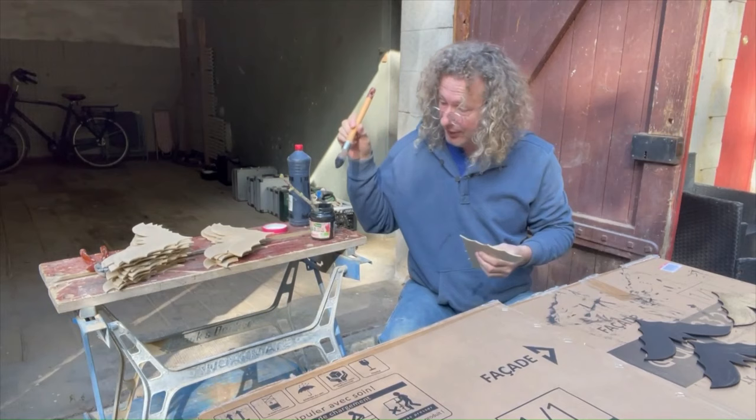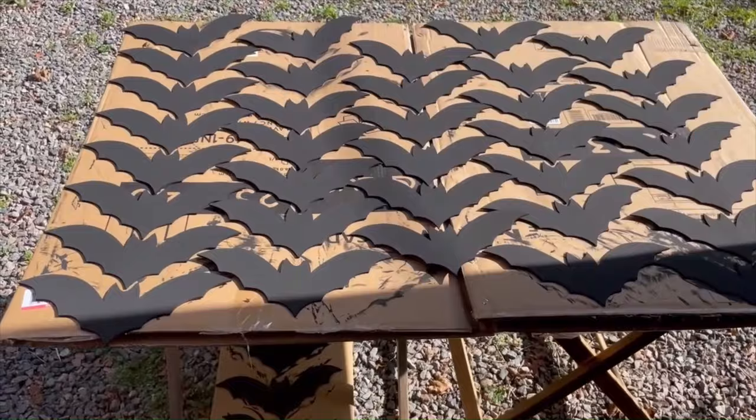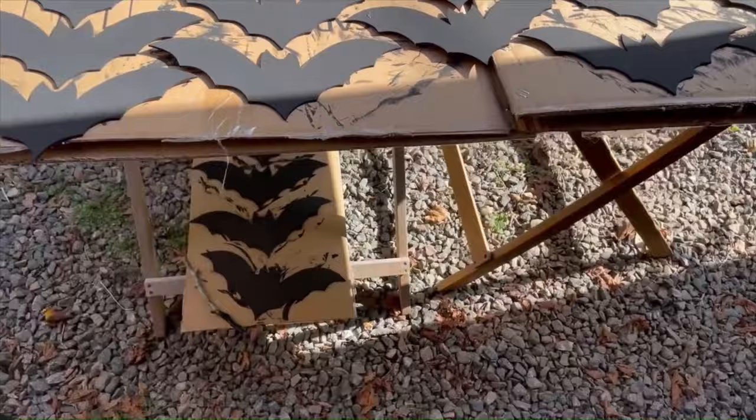The patchwork. So there are a lot of bats. So I did one side. It's not so shiny, but I think I do. This is just water-based paint, but yeah, it's not shiny at all. So I think I will look for something that makes it a little bit shinier, like another paint. Well, I will see.